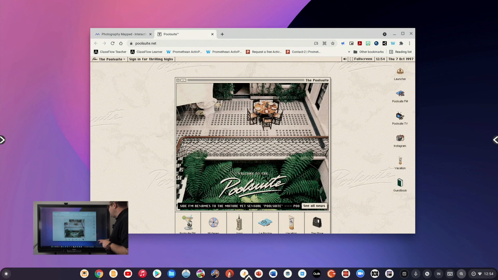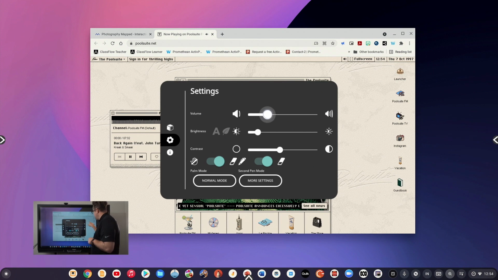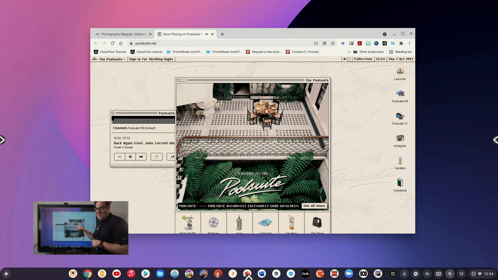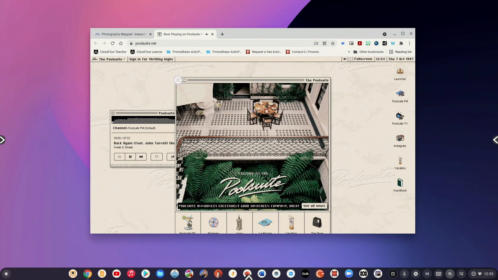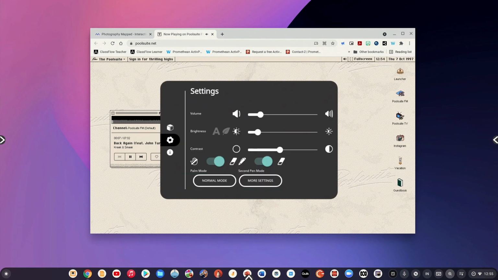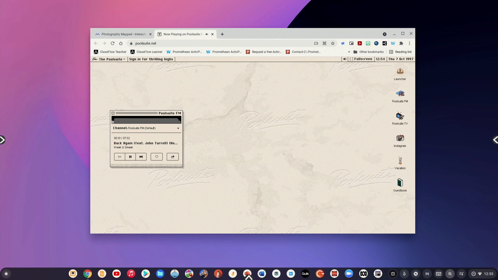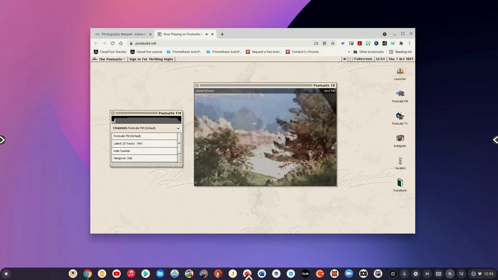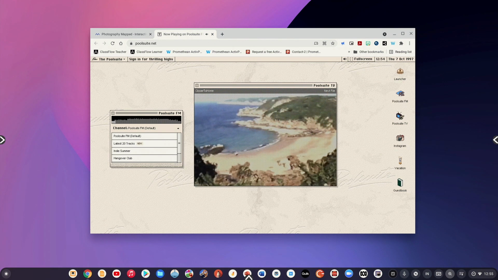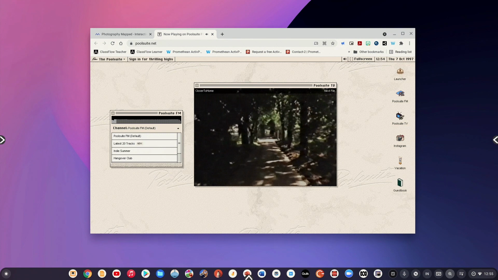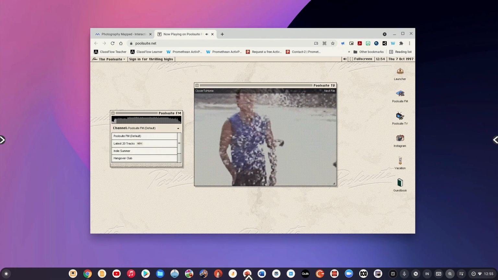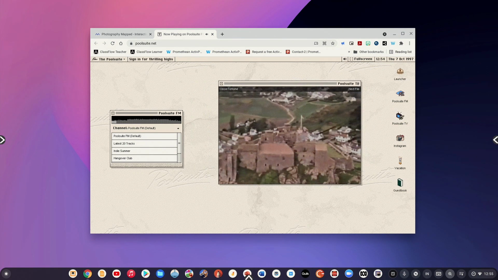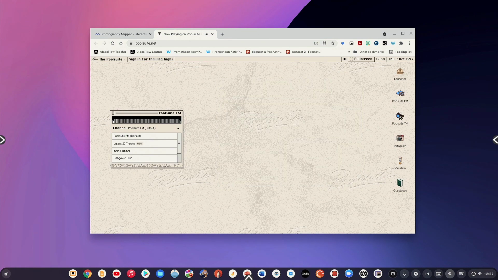So if we jump in here, welcome to the computer. Let me turn the volume up a bit. You know what's happening. It's cool. It's got a great fun interface here. Lots of music and audio channels your students can pick from, or you. And if you're just trying to explain how amazing life was in that Miami Vice-ish era, you can totally talk about this stuff here too. And you know, it's definitely for fun. I'm just having fun with you here.